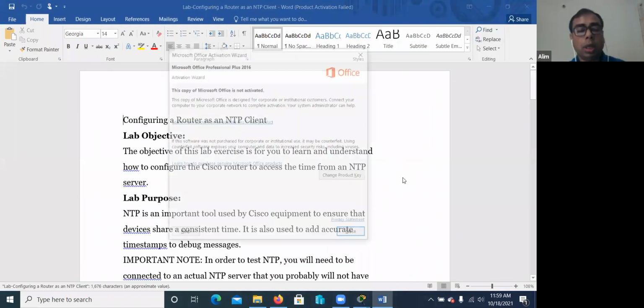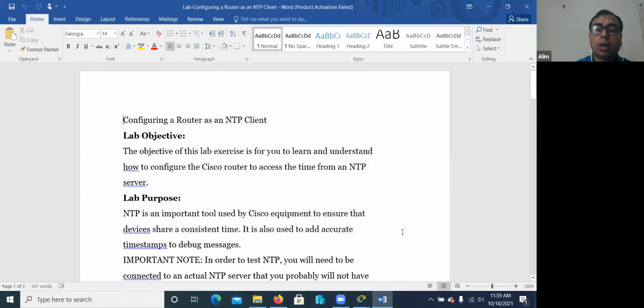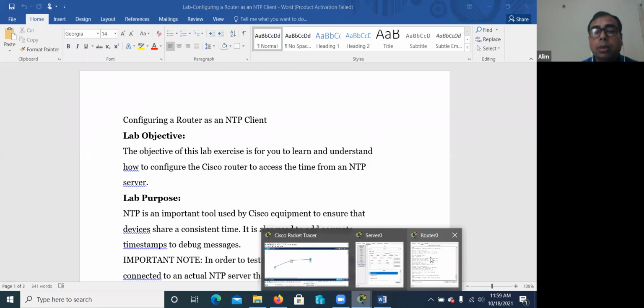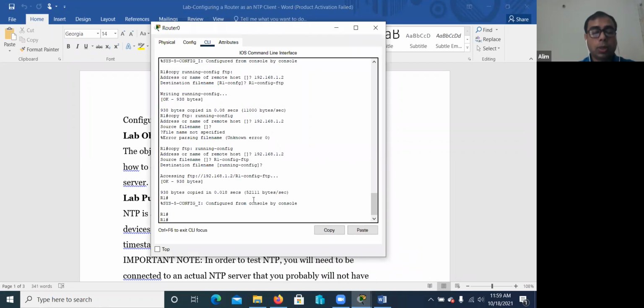When you take a backup or any logs from a server, it has a timestamp. Look at this router.